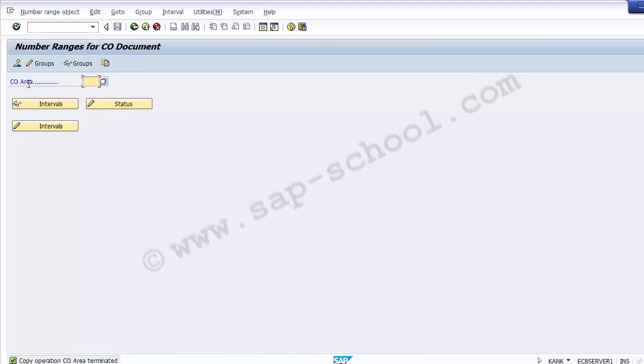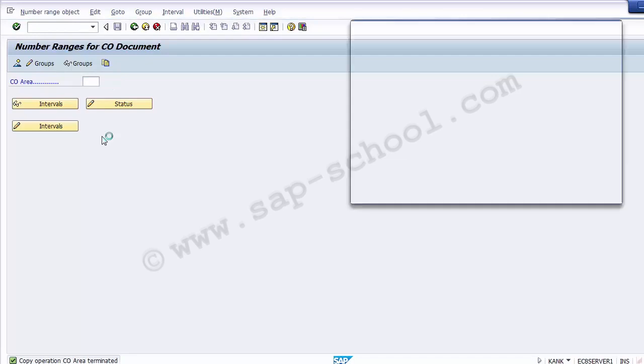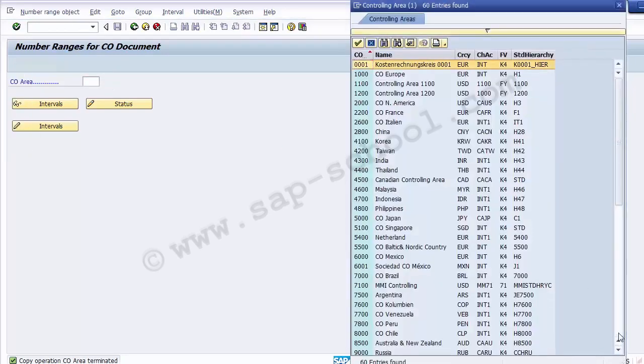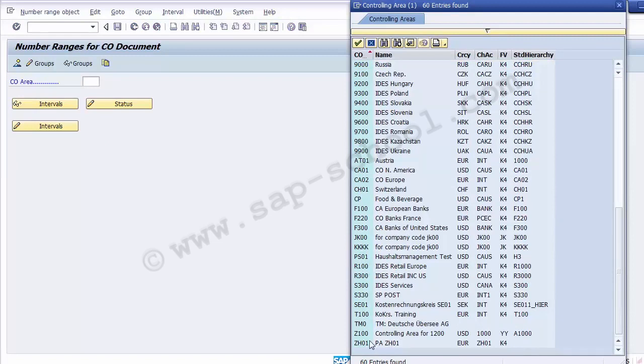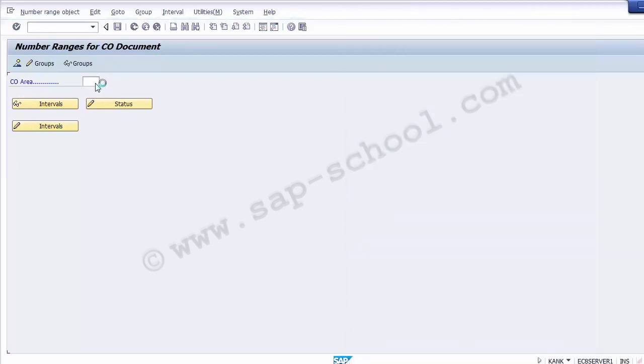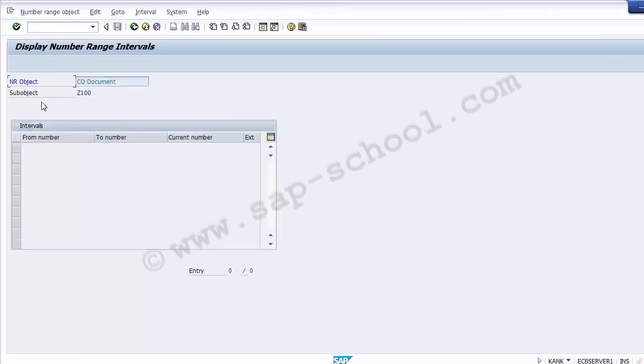For that you need to go for this control area. You need to assign your control area over here, and if you remember it, that's great. Else you can search with the options. You can search your controlling area, that is over here, controlling area 1200 which we had defined. So we can select this over here. Once we have selected the number range, we can go for a display option just as a cross check. Once you click onto the display, you will find that it is blank as of now. There is no number range defined as of now on the screen.